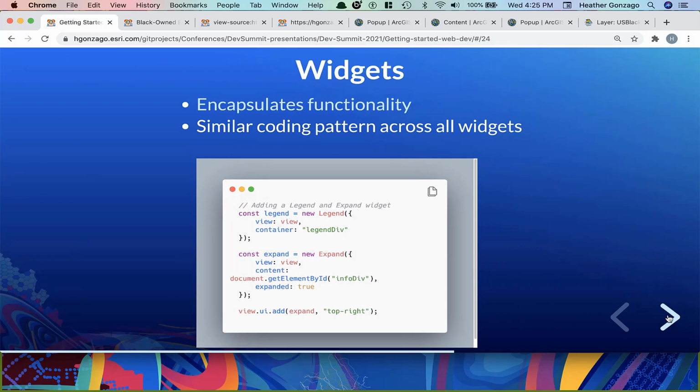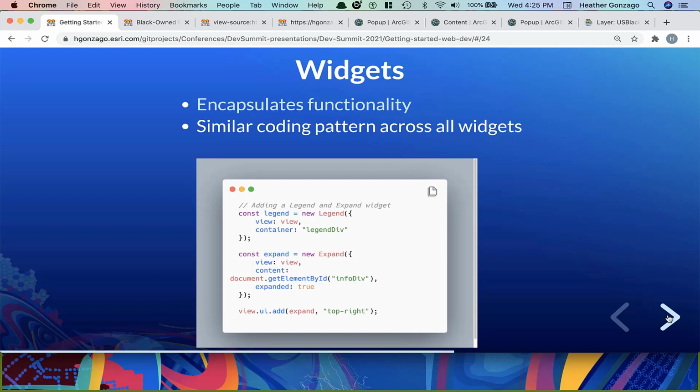All right. So we talked a little bit about pop-ups. Now we're going to talk a little bit about widgets. When you hear the word widget, basically all it means is that it's a bit of functionality that's just encapsulated. So earlier I mentioned the search widget. That is search functionality for your application that's encapsulated within this specific widget class.